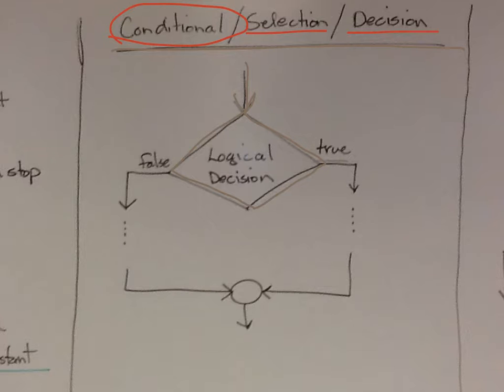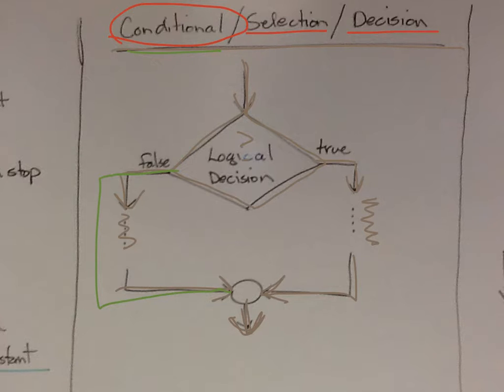One arrow in, 2 arrows out, but it always must come back together. So into the structure, 1 arrow, coming out of the structure, 1 arrow. Okay, a decision box, it makes a logical decision, for example, something greater than something. If it's true, we do this processing, could be a sequence or whatever. If it's false, we do this. Or, in some cases, if it's false, we don't do anything. Okay? So it's conditional. Or you can call it a selection or decision.